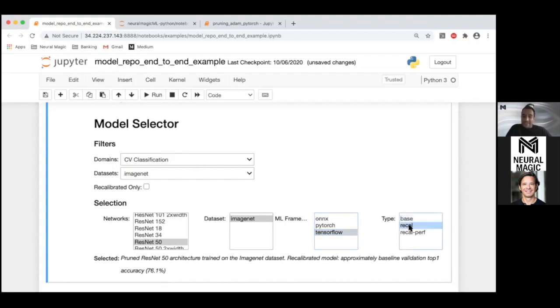And then we have a recal version of the model. And recal is where we've pruned, right? So we just walk through the pruning notebook, that process, in favor of performance without dropping any baseline or top one accuracy. And then the third flavor of the model, in this case ResNet 50, is a recal perf model, which goes through that same pruning notebook process, but this time favoring performance at the cost of 1% of baseline accuracy or top one accuracy.